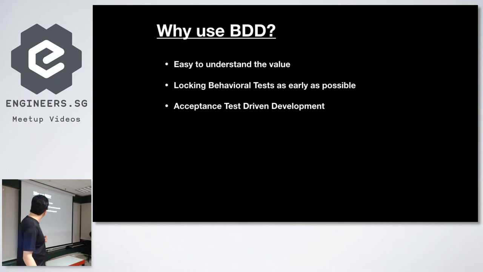Okay. So over here, why BDD? Firstly, it's easy to understand the value. We are not distracted by how many times you swipe just to see. So we want to express it in this way. Of course, with that, it's good to log behavior tests. I use this, as you see, in contract testing as well as mock response tests. And there's something I've tried out before, wasn't successful, and I'll try it again: acceptance test-driven development. For this use case, I want to lock down the behavior in a test, make the test fail, and tell the project manager, tell the QA, hey, don't bother even taking the phone to test until I get this BDD test passing. So let it fail, and the engineer's goal is to get it to at least minimally pass.